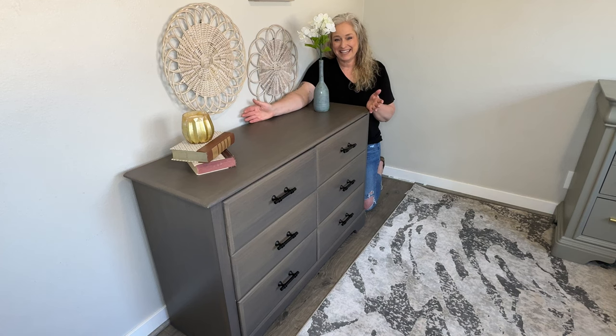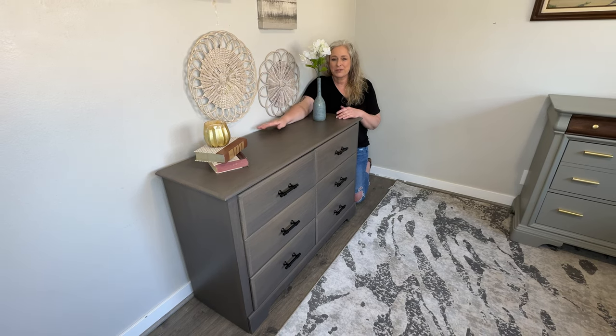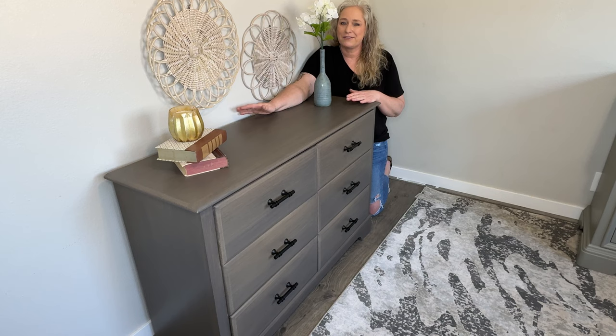All right, so I'm all done. I think the piece turned out pretty well compared to what it looked like before. So if you remember, this piece was a Facebook Marketplace buy, and it was the worst purchase that I've made, and it ended up being completely made of pressed board. And so I've racked my brain trying to figure out what I was going to do with it. I really do pride myself on well-made furniture and making sure that my pieces are well-built and turn out beautifully. And this, I think it turned out beautifully, but it's definitely not the best quality of furniture.